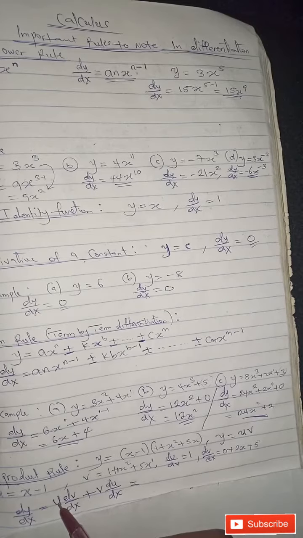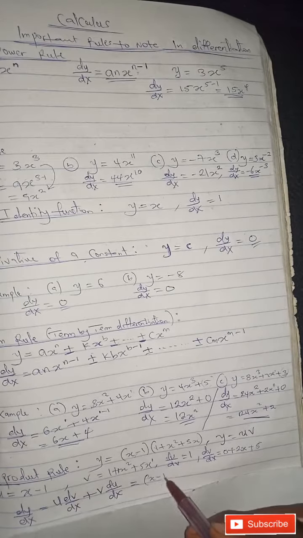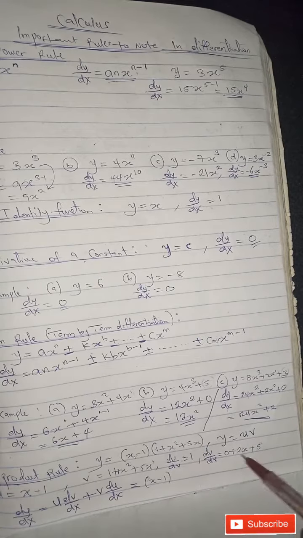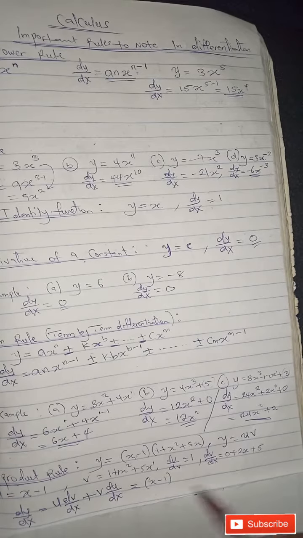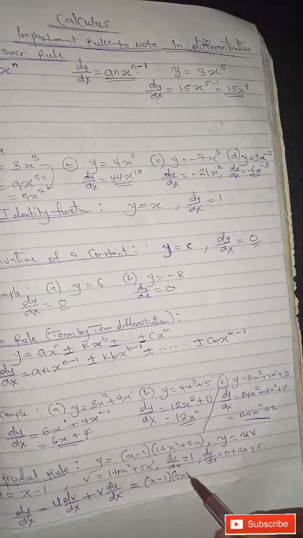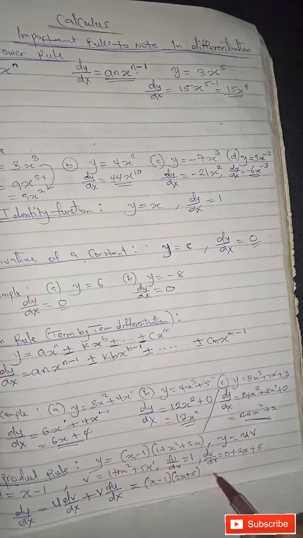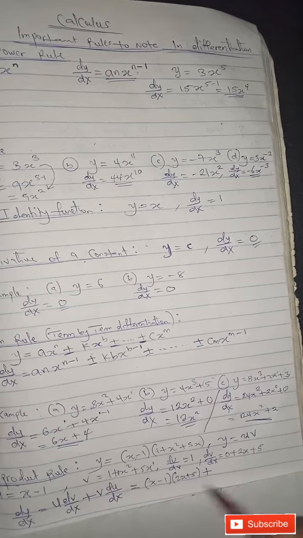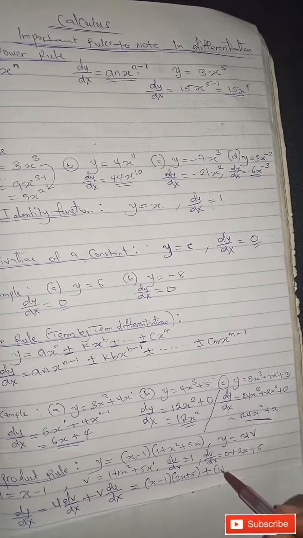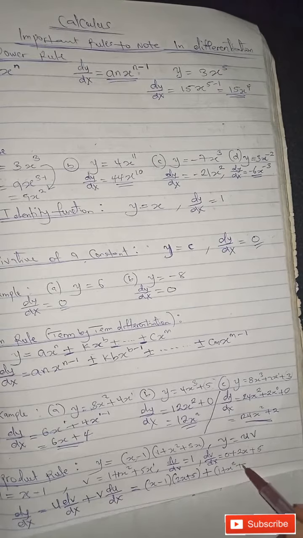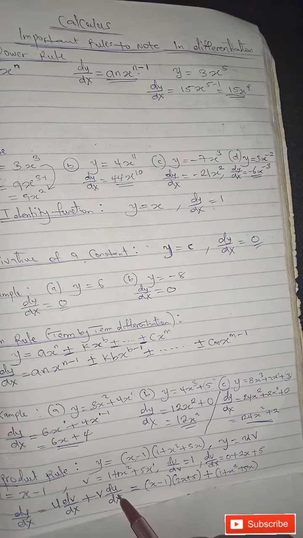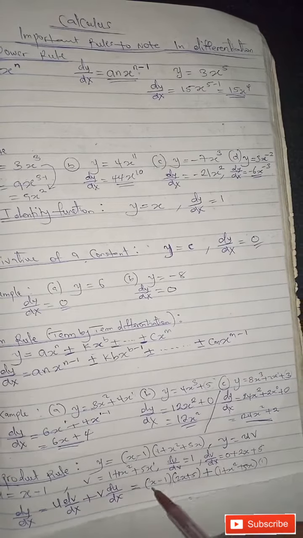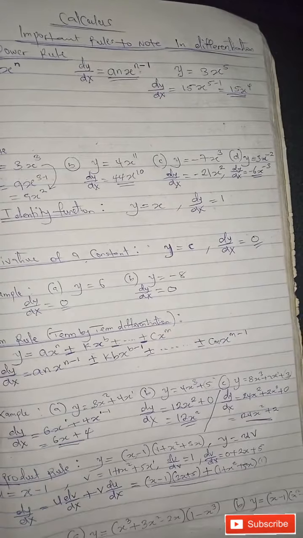So what is u? u is just x minus 1, which is what we have here. Right? What is dv/dx? dv/dx is just this, right? 2x plus 5. 2x plus 5 plus v. What is v? v is just this, right? So we have 1 plus x squared plus 5x. du/dx. What is du/dx? du/dx is just 1. So we just have 1, right? So this is the derivative.